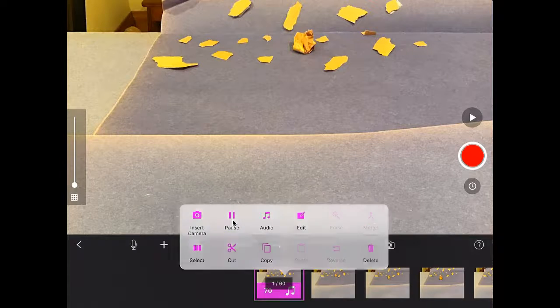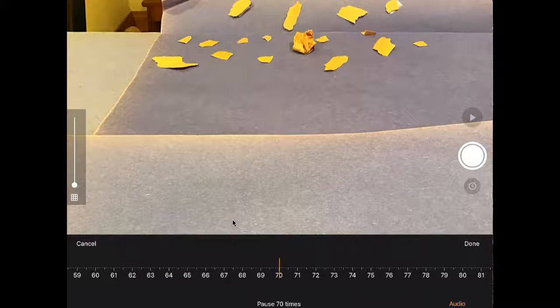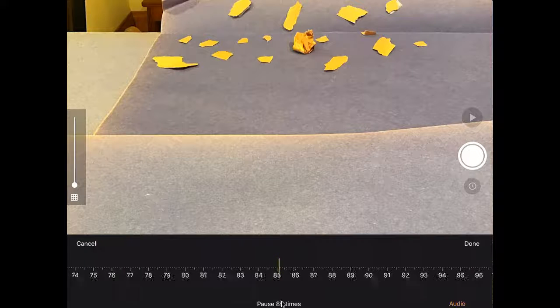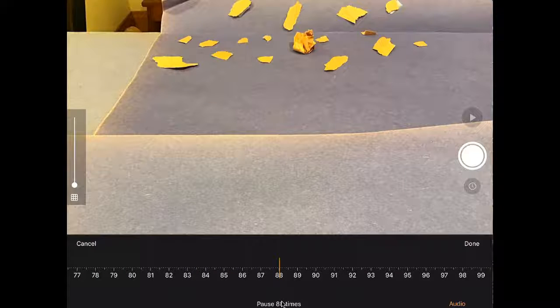So if I push that pause, then you can choose how many slides you want it to pause. And so initially, because I really had no idea how long that recording was going to take, I went all the way to the end and I chose 99. And then I realized that that was too long. I was done speaking and the picture was still paused. And so then I needed to go back and adjust it.